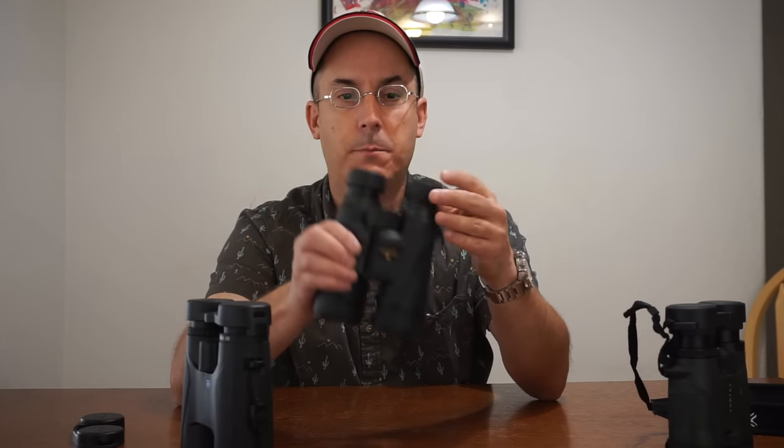The Zeiss is $409 currently and the eyecups are very tight — it doesn't feel like they cared. The warranty is bad and I don't see a clarity advantage. When you're checking out binoculars at a store, look at something as far away as you can. Get over the shelf and displays, adjust your diopter, get them focused, and go back and forth between pairs. Look at distance for five to ten minutes and see if you get eye fatigue — they shouldn't make your eyes tired or sore. If they do, that's not the binocular for you.